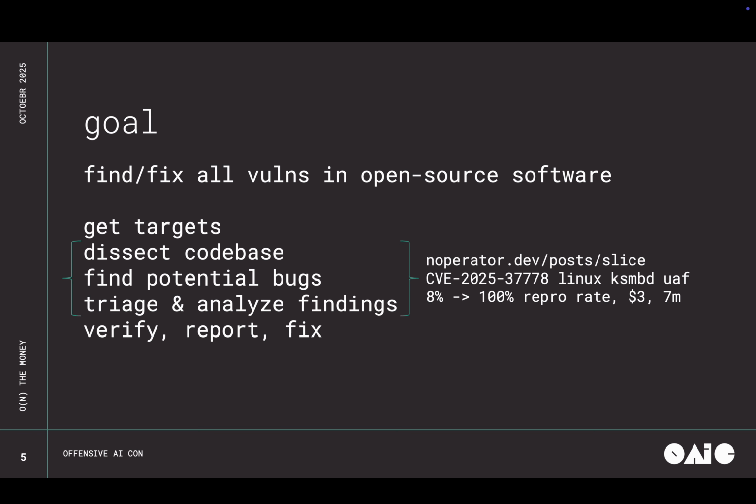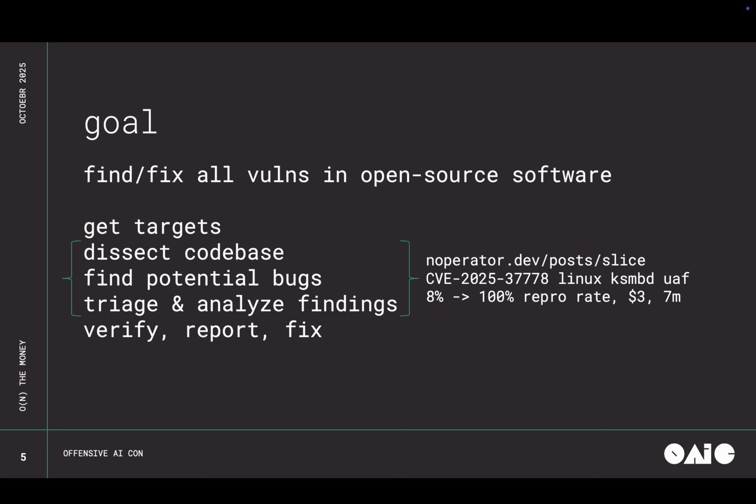And while I think this is very exciting and interesting, it's not terribly surprising. I have had the feeling for a while that if we just get the context right, and if the model is sufficiently capable, then it should be able to find complex vulnerabilities like this without doing dynamic analysis. So I'm going to just read the code.